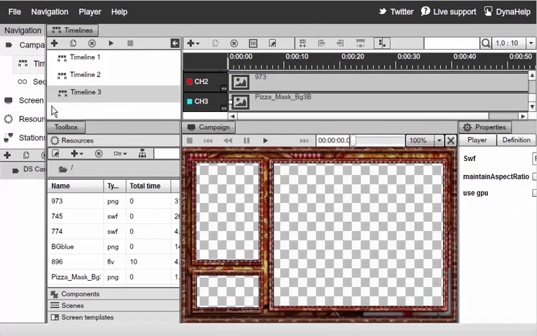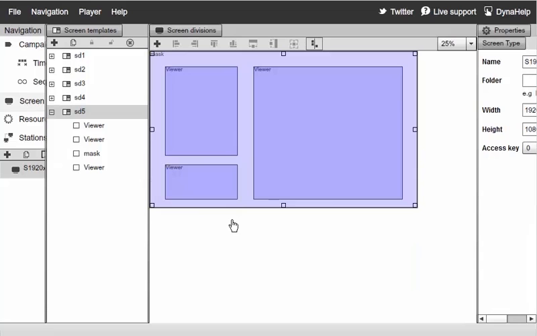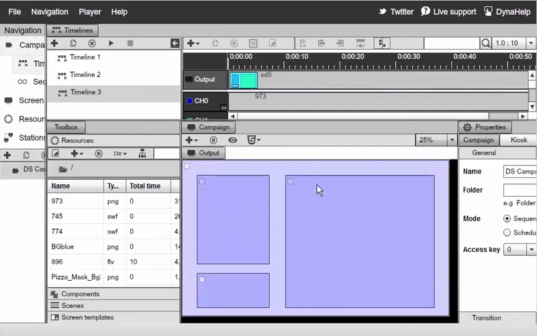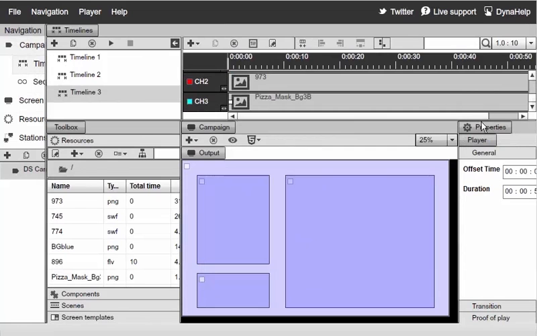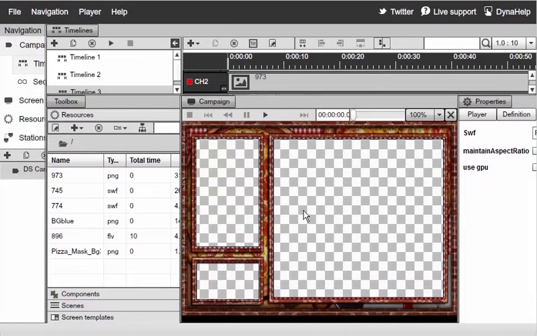And at this point you can test out your presentation, and you possibly may need to move your screen divisions a little bit to fix maybe possible bleeding from one resource to another screen division. But again, the beauty of this is, as I explained before, if for example you have a video that you want to hide the black lines or other resources, using a mask is a much nicer way, a much better approach to this, because you have more room to play with the position of the XY coordinates of a resource, because you have the ability to hide a certain section where you cannot do that with backgrounds.